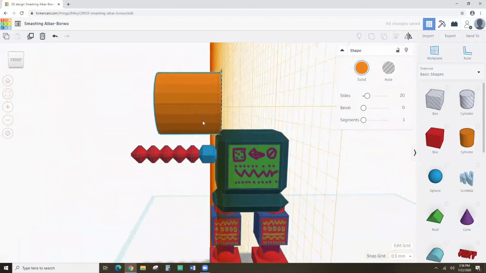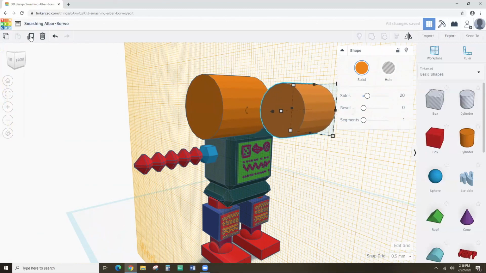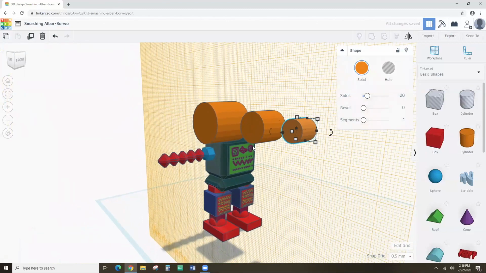So here is just a cylinder. So let me hit duplicate. Make it a little bit smaller. Right now I'm just going to use the shift to make it smaller and then move it off. And then hit duplicate again. And as you can see, it made one even smaller and a little bit more. You can hit again, again, again, again, and it'll just keep making them smaller and smaller.